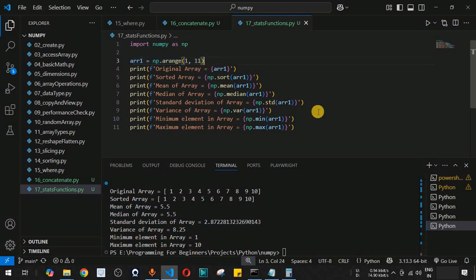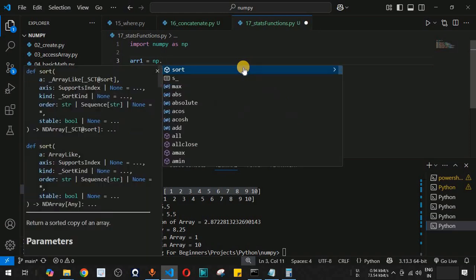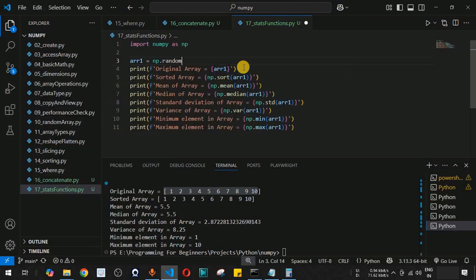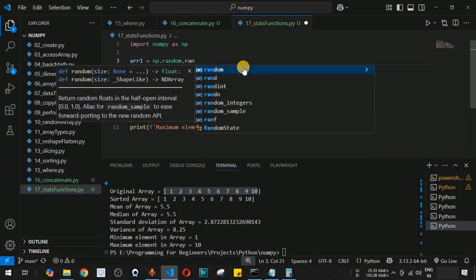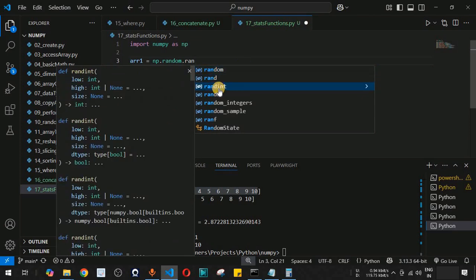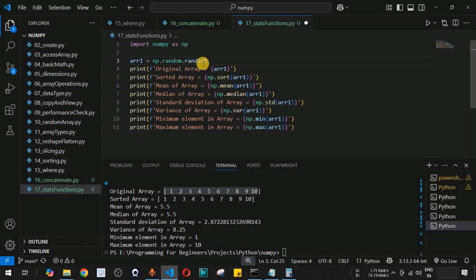Now guys, very important thing, you are not going to make use of the sequence in some of your requirements. So what you have to do is create a randomly generated array over here that is not in sorted order. So guys, in this case we are going to make use of the random module within the np library followed by dot, and this time we are going to make use of randint over here. This function helps you to randomly generate the array elements.